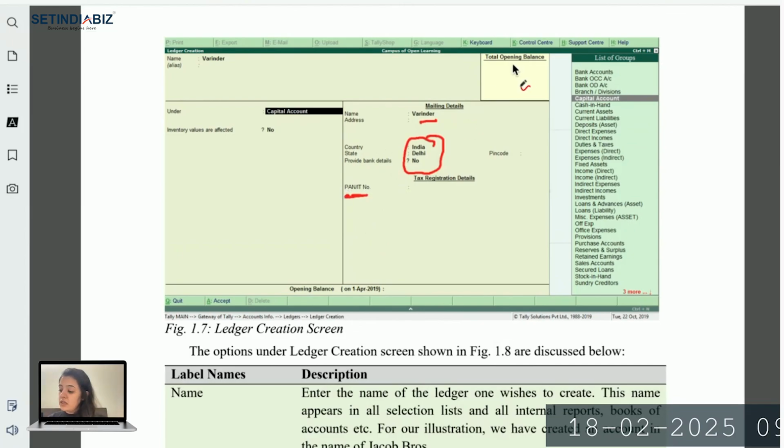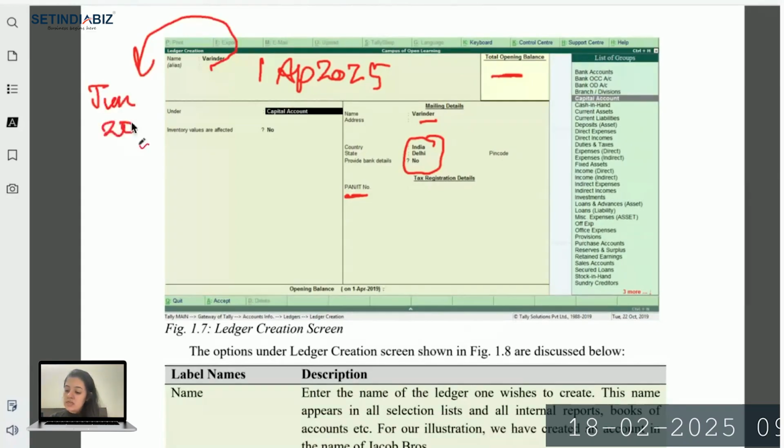And if I have any opening balance, suppose I'm creating Varinder's account at the beginning of the financial year, maybe on 1st April 2025, and this Varinder has existed in my company as a debtor since maybe June 2024.